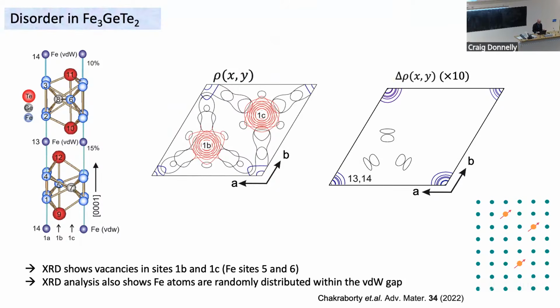So this is what we said. So with these, we have, in some sense, disorder. The sites here in successive van der Waals layers are not equally occupied. And this is shown, you can't see it here, but on the right-hand side, this is the difference in the integrated charge density through the whole unit cell, compared to a model in which we have no iron in these sites. And you can clearly see that there's excess iron in these van der Waals sites.